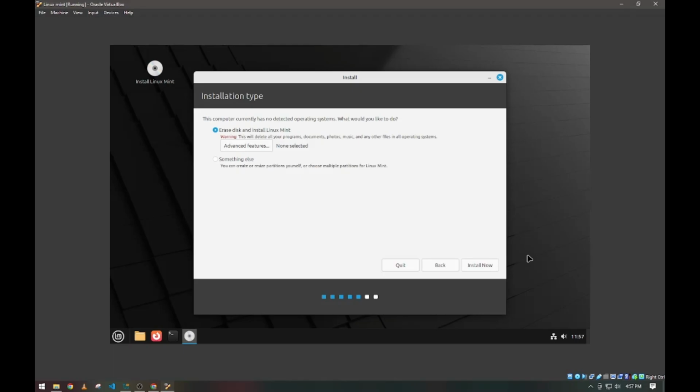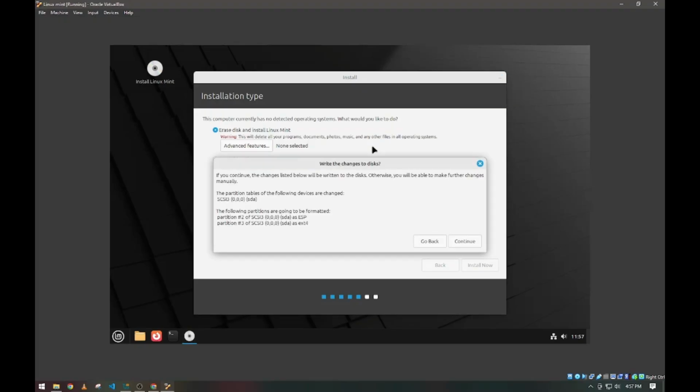For installation type, select Erase Disk and install Linux Mint. Don't worry, this only affects the virtual disk we created, not your real computer. A confirmation pop-up appears showing the partitions that will be created. Click Continue.